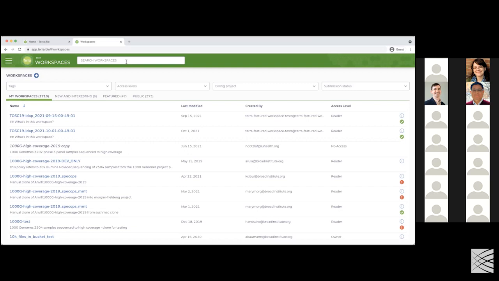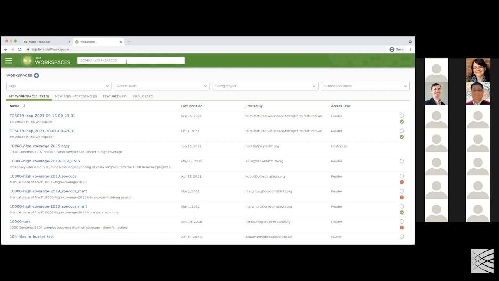We have an example workspace from the Manning Lab at Broad about using a Shiny application, and Shiny is a package of R and RStudio tools to do additional modes of analysis. I just want to show you how to launch an RStudio environment from that workspace.